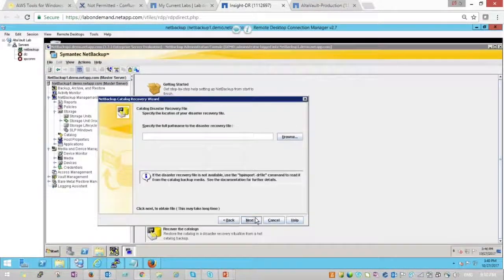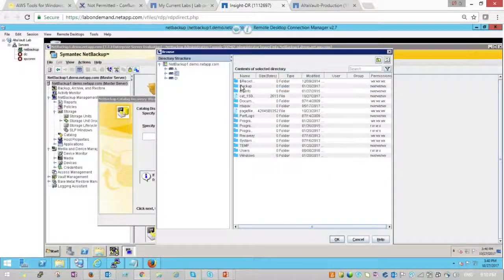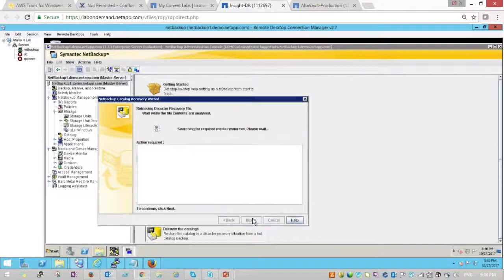Here is the option which will allow us to recover the catalog. Recover the catalog. Select the file. You can see the catalog file. Here you go, the catalog full. Say OK. Next, it is searching for the media. All media is set. Next, recover entire backup catalog.